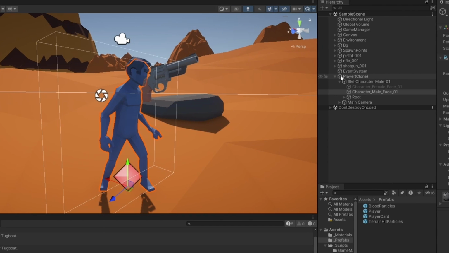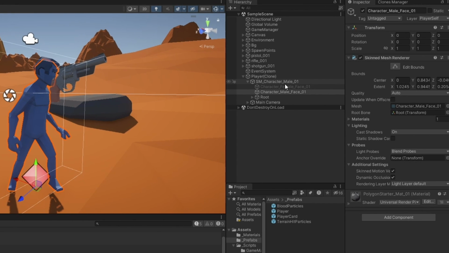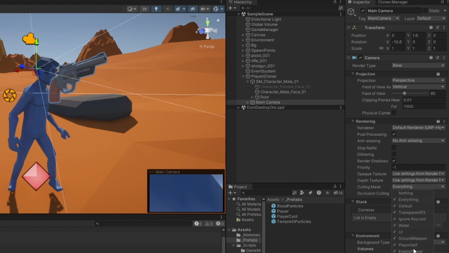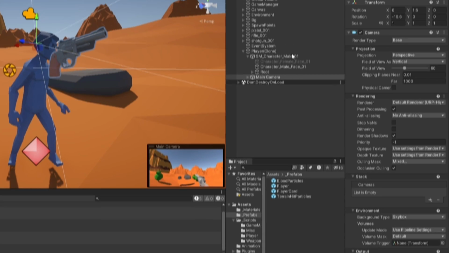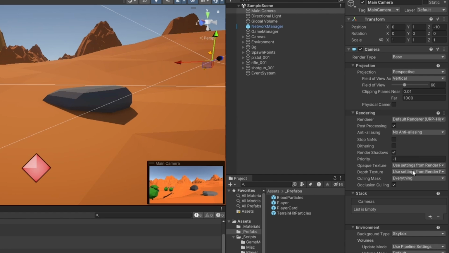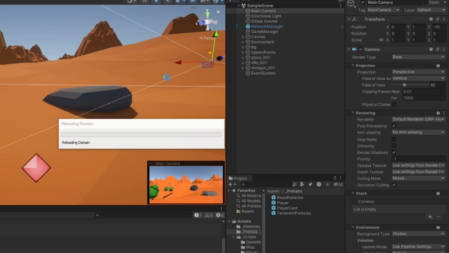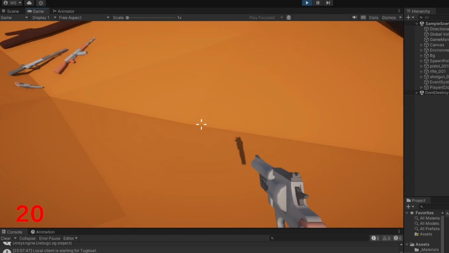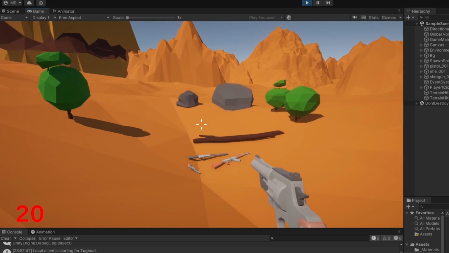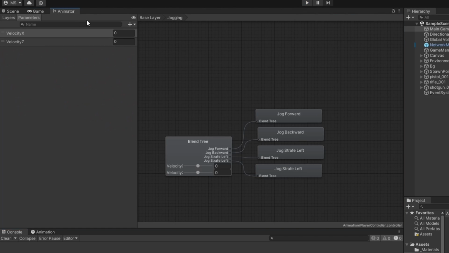Let me think. So here we have the player. He's on layer self. We shouldn't be rendering him, I believe, unless we set the camera up wrong, which it shouldn't be. Camera is set on to rendering player self. That's weird, I did that, so I must have forgotten that in an earlier tutorial. The culling mask on the camera needs to remove the player self. Otherwise, there's no point in the player self, unless we use it for raycasting, of course. Now it works. Now we can't see anything but ourselves.